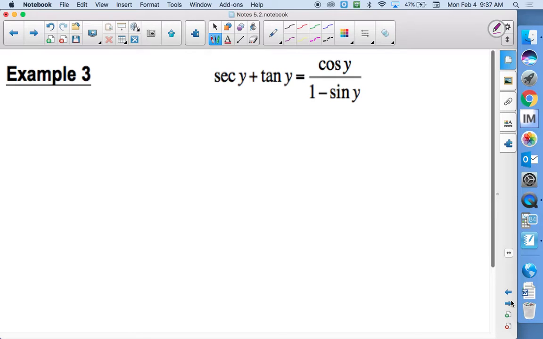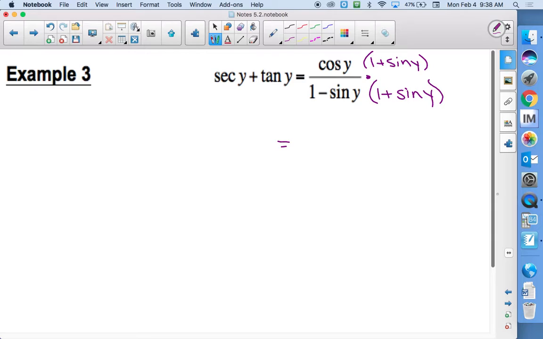So Emerson, if you start on the right side, what did you do or notice on the right side that you could start with the problem? Well, I tried to get a Pythagorean identity, so I multiplied by 1 plus sine y over 1 plus sine. Yeah. So in the denominator, if this problem was given to us in the last section, we would use that conjugate information and multiply the denominator by its conjugate. Because the hope is that you can then use the Pythagorean identity.